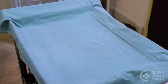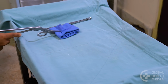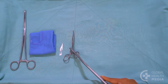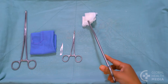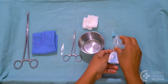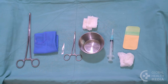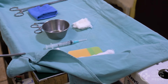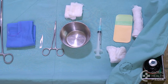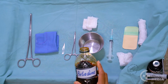Gather your sterile instruments and supplies: ring forceps, a drape with an opening, a number 11 pointed blade, curved mosquito forceps, gauze squares, a small metal ball, a syringe with needle, and bandage materials. Have a bottle of local anesthetic, such as lidocaine 1%, and a waterproof marker nearby. Then, pour your antiseptic.